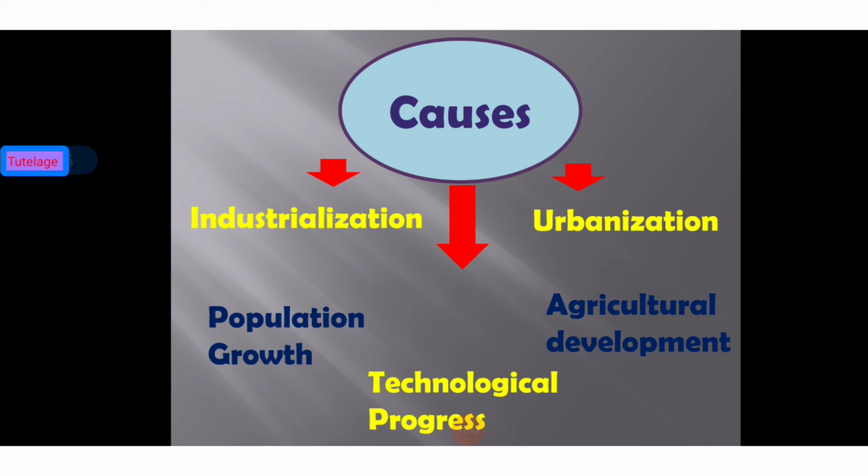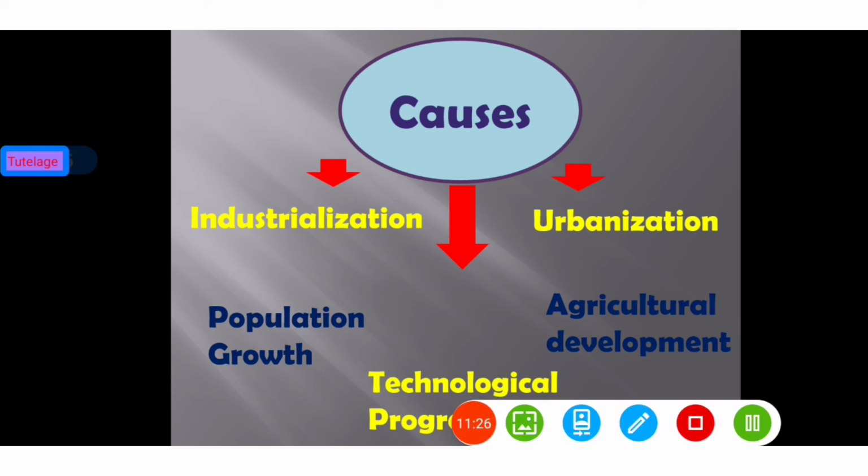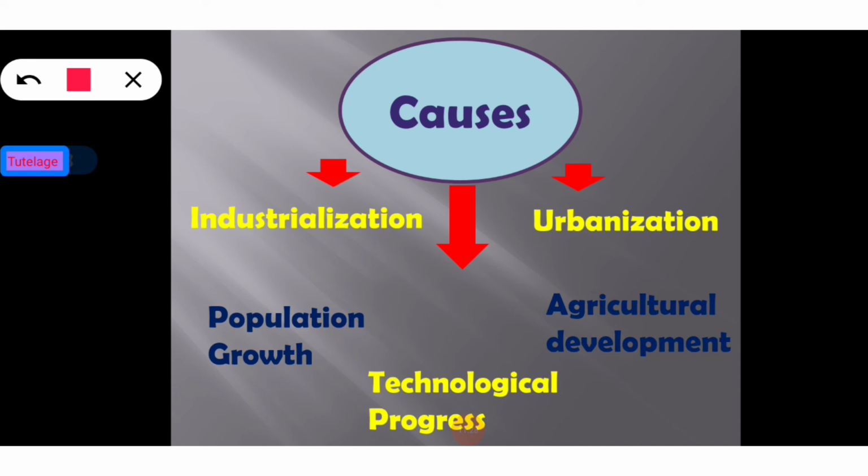A number of factors are responsible for the depletion of resources and environmental degradation in the course of economic growth. The first and foremost important cause is industrialization. Industrialization is an essential part of a program of economic growth. It has created a large demand for raw materials, and this has put pressure on natural resources like agricultural resources and mineral resources, resulting in the depletion of natural resources.